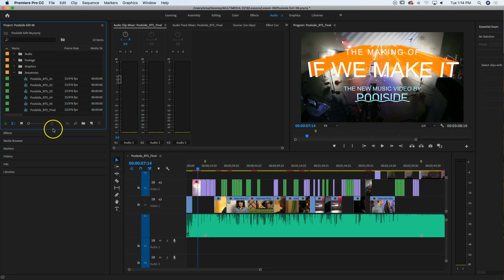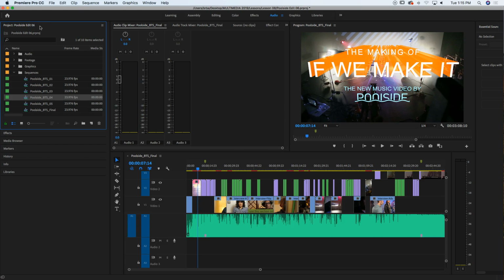Okay, so all I'm trying to do is make this window a little bit bigger, and it's not even cooperating with that. Okay, what we want to do is what we've been doing all along. We are going to work with basics of color correction. Usually we make another version. Okay, I guess not. We're just going to work on this BTS Final here. It's named 06 up here. This is the edit that we're working on. We are going to do some basics of color correction.